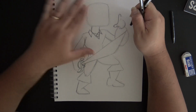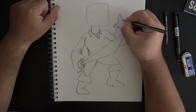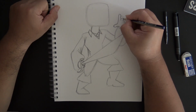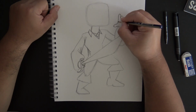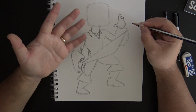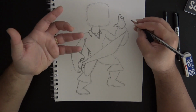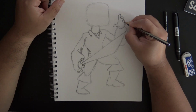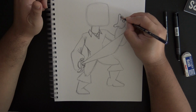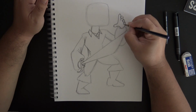Second finger is going to have a circle on the top, and it's going to come down. So it looks like the finger is bending towards us, like that. And of course the next finger is going to be bent even more, so all it's going to be is a pretty large circle. And then the pinky is going to be an even smaller circle.